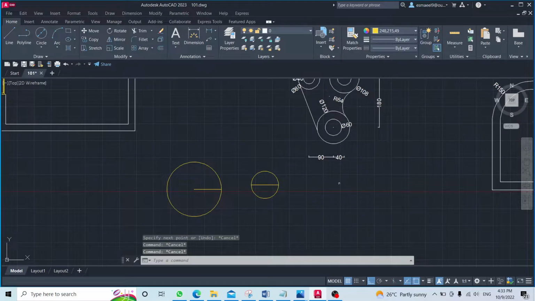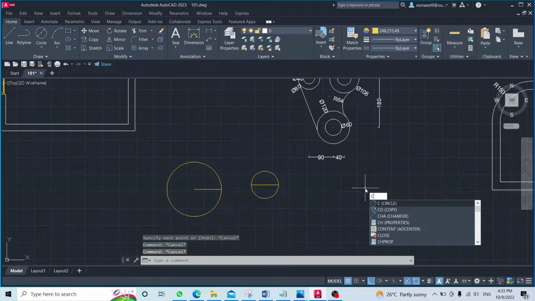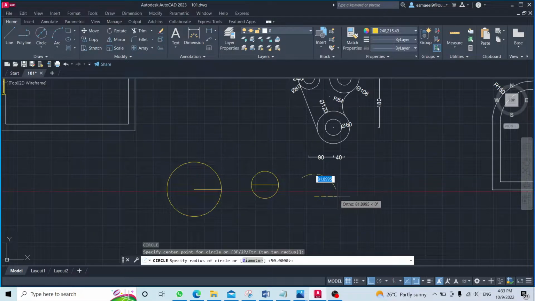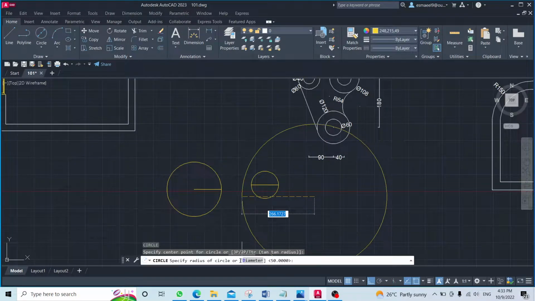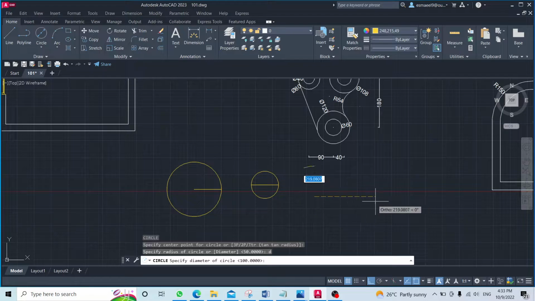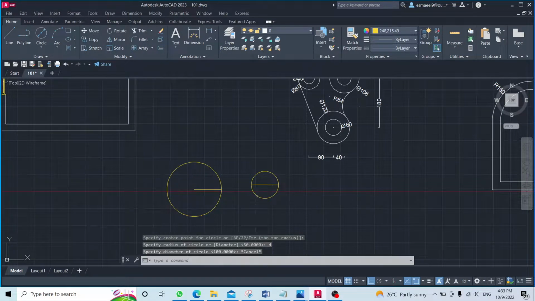When I click the C command and space, click the first point, now if I take a look at this D command, it means I'm able to enter my diameter instead of radius. If I click D, click space, now I will be talking with diameter.